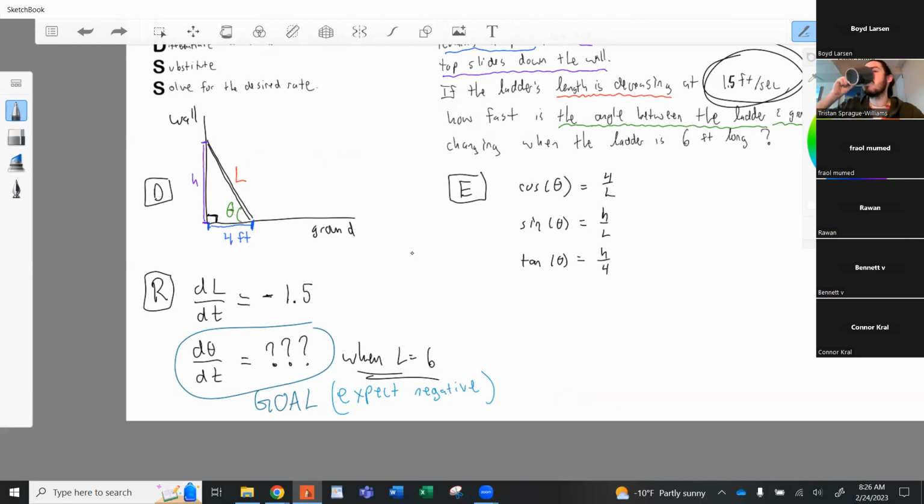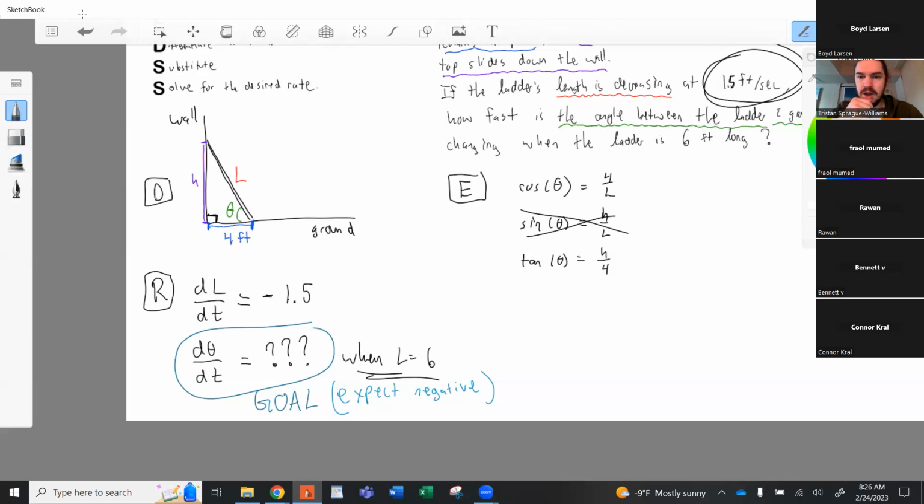Would we not do sine because it doesn't have the constant in it? There we go. It makes sense to use the constant because we have it. As long as we have a constant, we might as well use it because using a constant in our equation is going to make the derivative of that equation easier to compute. That's one of the things I say in the videos as well: take advantage of constants when you have them. Okay, so I agree. We'll rule out sine because it doesn't use the constant.